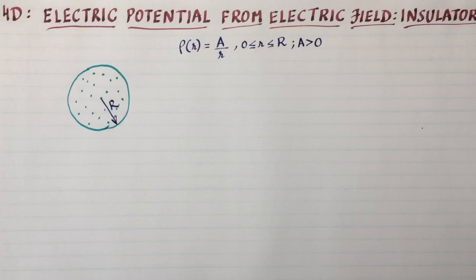Now if you examine that expression, it's not valid as r goes to 0, but it turns out that it doesn't matter. The charge enclosed, even in a very small volume, turns out to not blow up, although the density seems to behave badly at the origin. So we won't worry too much about that.